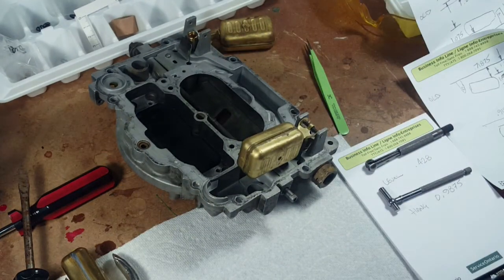Yeah. So we have a problem. I didn't put the gasket on there.